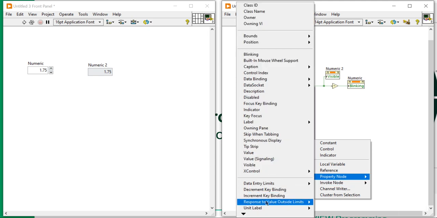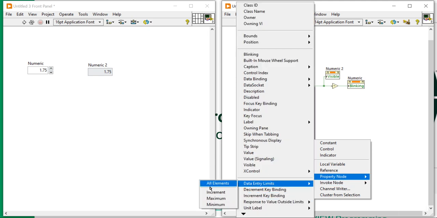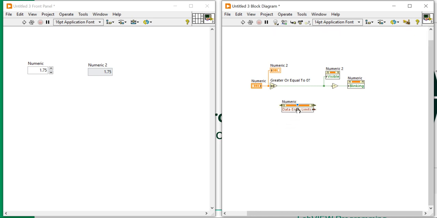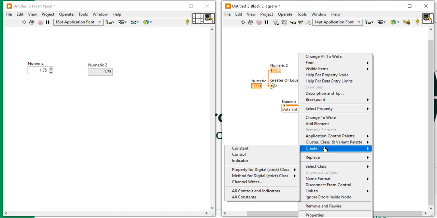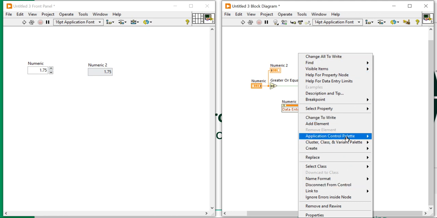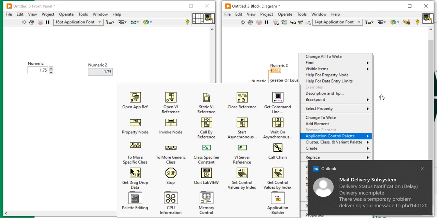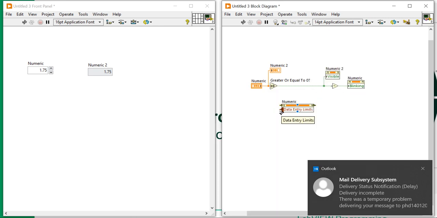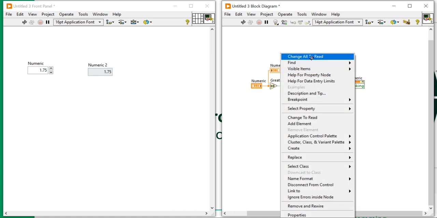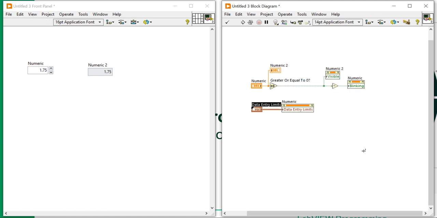So now come here. Now increment data entry limits, all elements, come here, right click. Okay, just right click, change all to right, create, create, control.